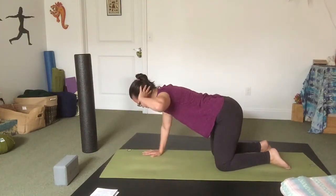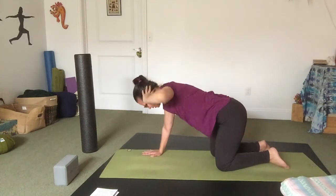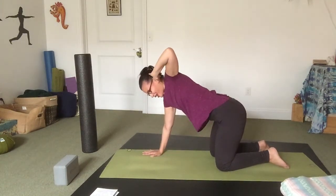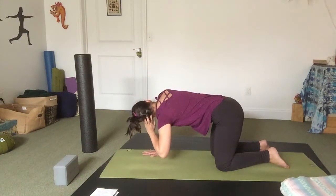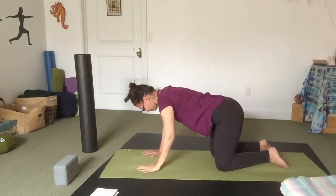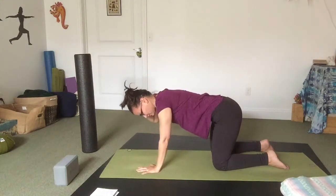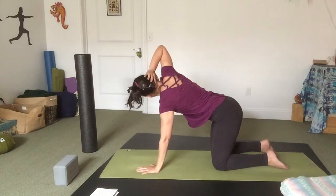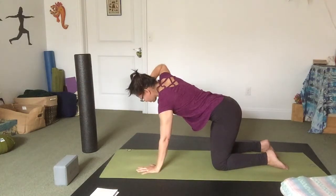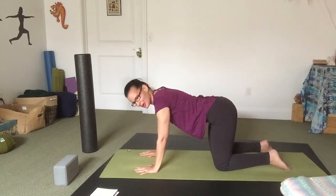I'll take my hand closest to you, place it near my ear, start to open up toward you, twisting along the spine, and then exhaling, coming underneath. So do about 3 or 4 or 5 like this. And then switch to the other side. And likely most of that movement is going to come from around the rib cage. In your twist, most of the movement comes from our cervical spine.